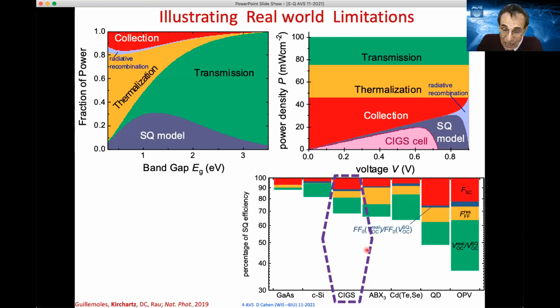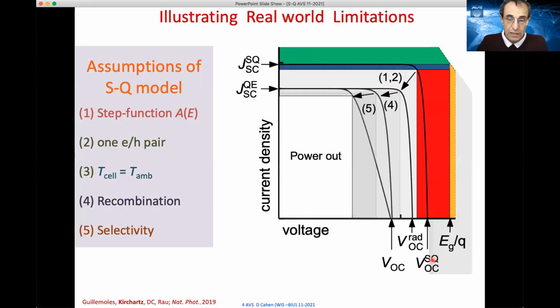efficiency. I go to what I showed you before, which is the figures of merit, and I can see where CIGS loses, and it's mostly in the voltage, less so in the current, and somewhat in the fill factor. I can also look at the IV curve and I'll say that at the maximum power point, I'm losing here if I am violating the first two assumptions. I'm losing here if I'm violating the third one. And this is what gives me, when I go now away from this voltage to a lower voltage, I get recombination, non-radiative recombination, and selectivity gives me a lousy fill factor.